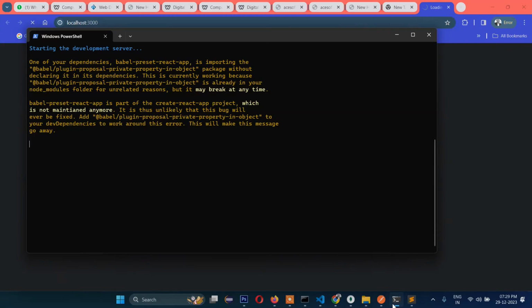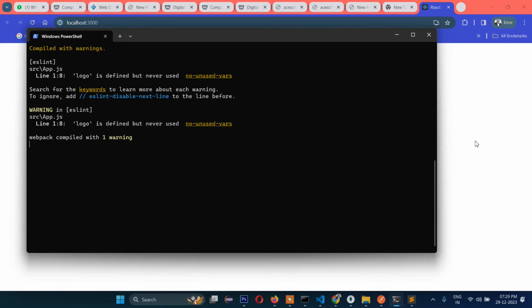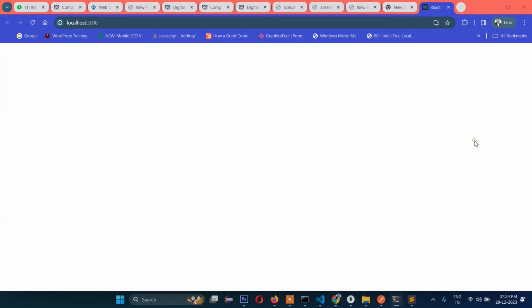Okay, so finally it ran, but it doesn't show anything, obviously, because we have not put anything in the register section.